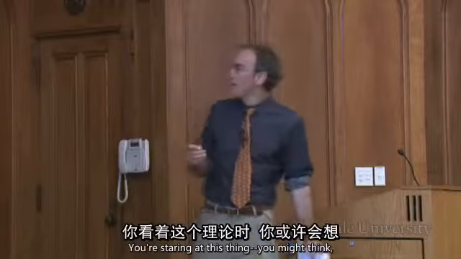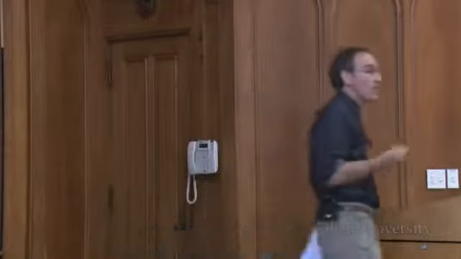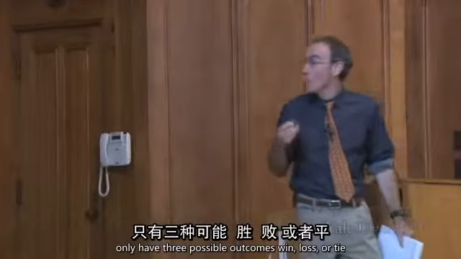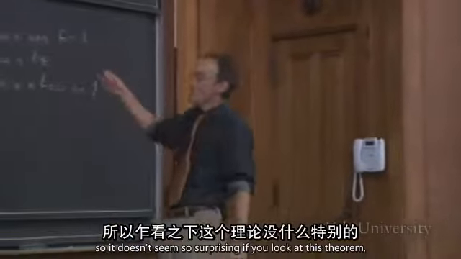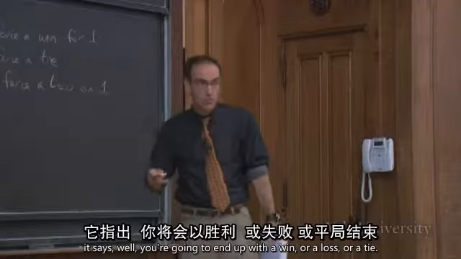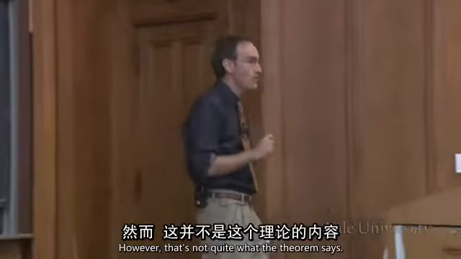When you're staring at this thing, you might think that we already knew that we're looking at games that only have three possible outcomes: win, loss, or tie. All right? So it doesn't seem so surprising if you look at this theorem. It says, well, you're going to end up with a win or a loss or a tie. Right, but that's not quite what the theorem says, right?